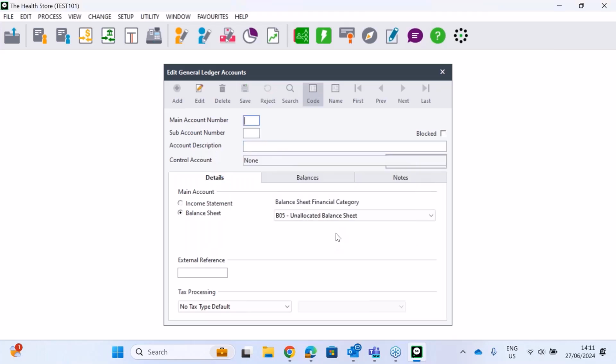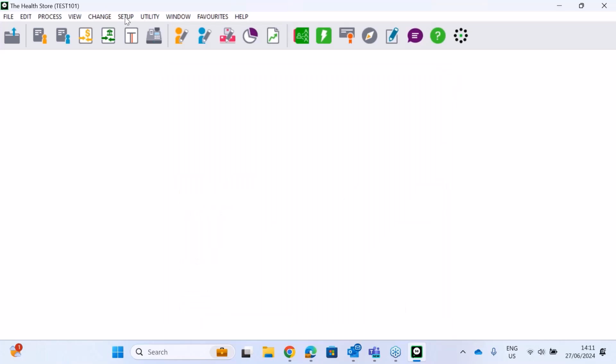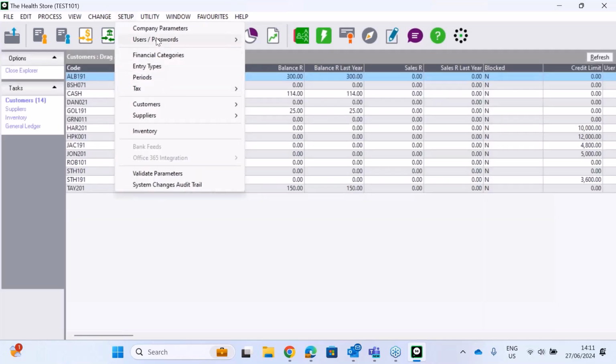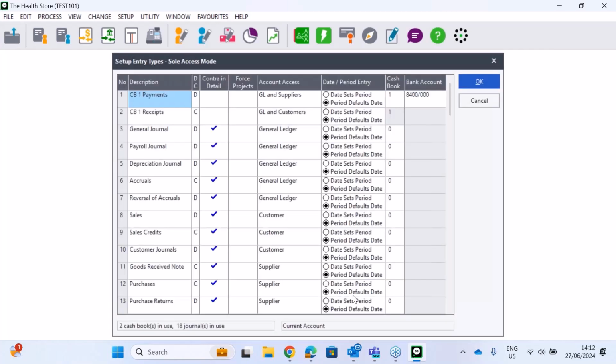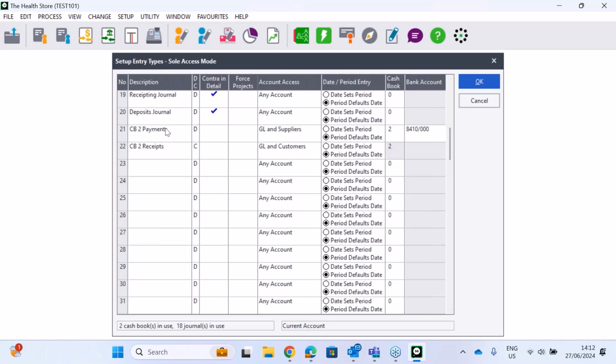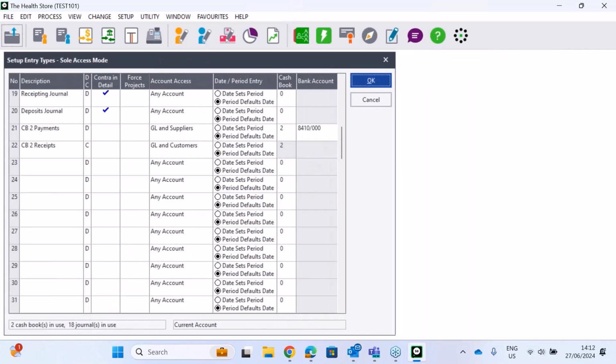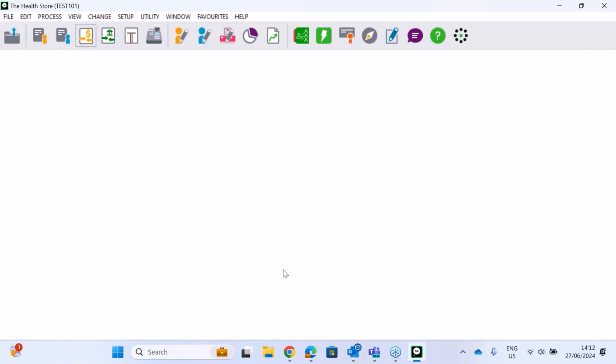When you say yes, what this does is this actually goes and it creates your entry types on your behalf. So before we allow this functionality, you would have to come and link them here and link that account. But if we go down, we'll see that it's actually done that for us. So everything is set up and that cash book is set up. So creating cash books is very quick and easy.